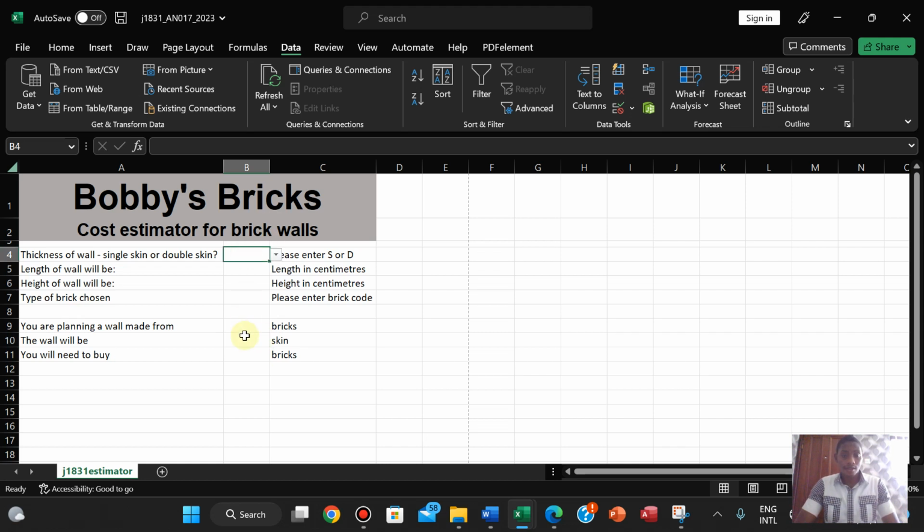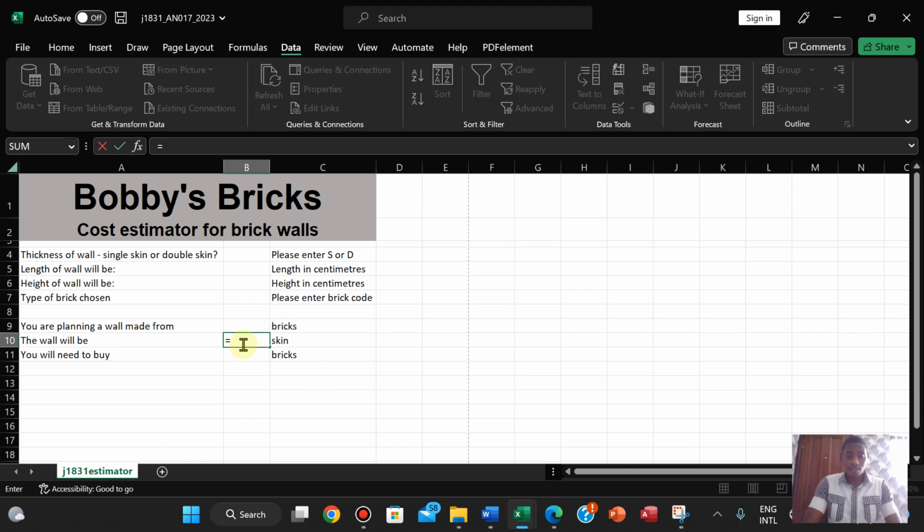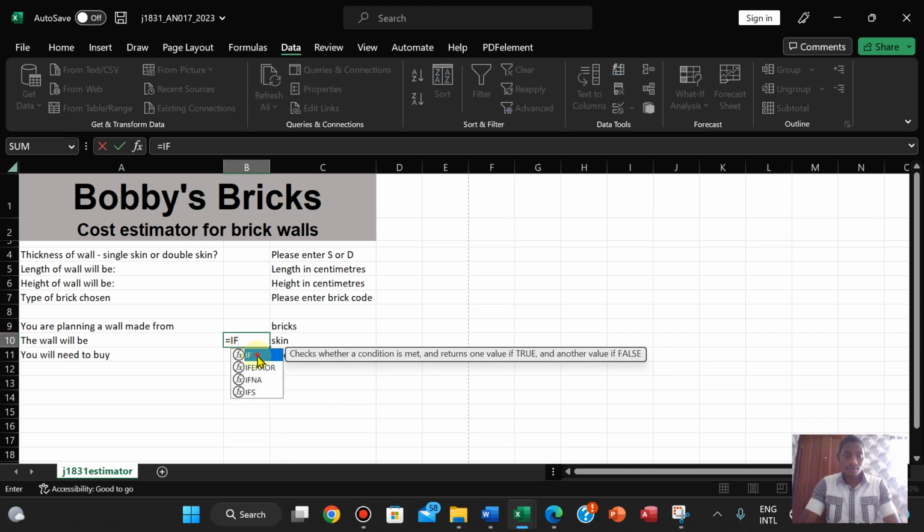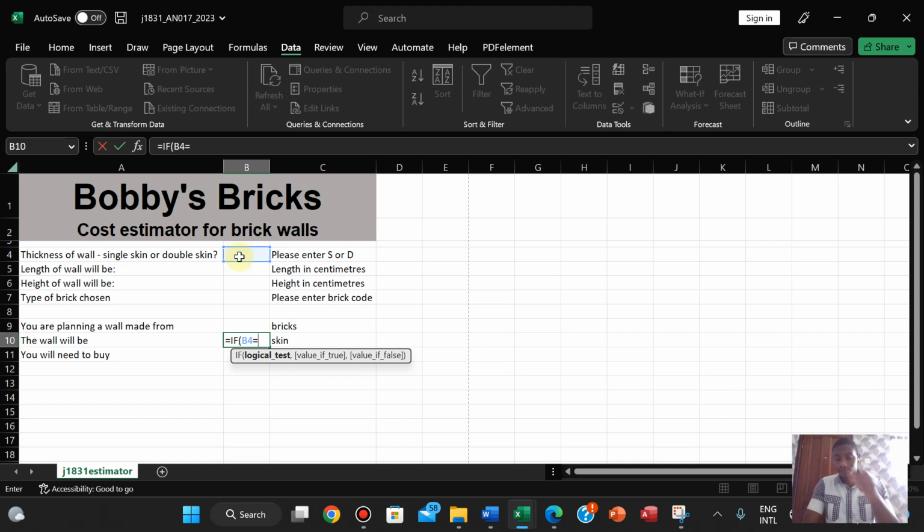So right here in B10, we're going to have equals IF, logical test. If this right here is equal to, now when you're using your letters, you have to put them in quotes.